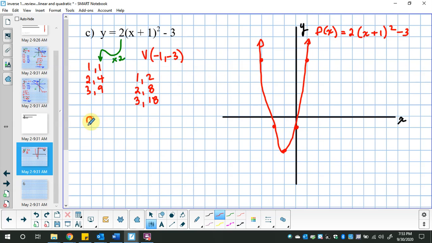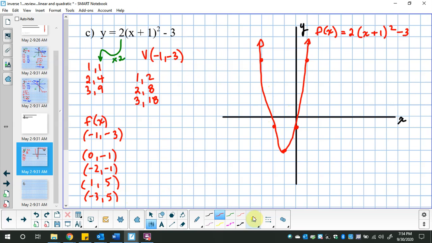So now I need to generate the actual f of x points, because as you can see, 1, 2 has nothing at it. So that's why I didn't put the brackets around it. I know for sure that one of the points is -1, -3. That's my vertex. This one is 0 across, 1 down. This one is -2, -1. This one is 1, 1, 2, 3, 4, 5. And this one is 1, 2, -3, 1, 2, 3, 4, 5.